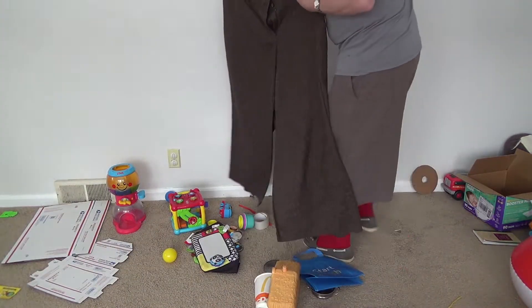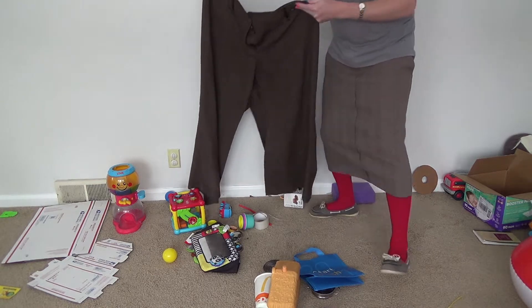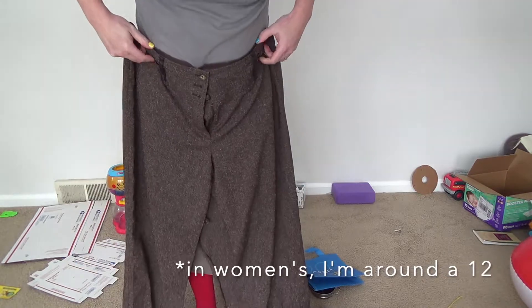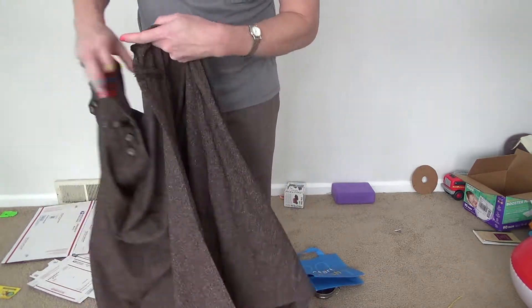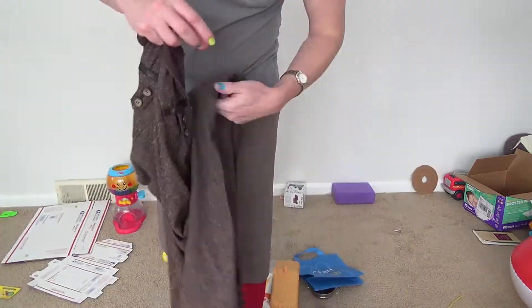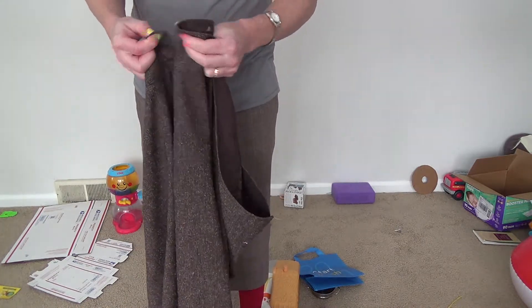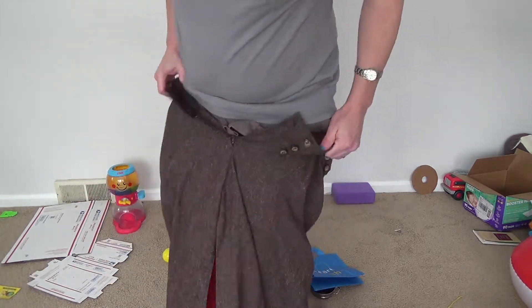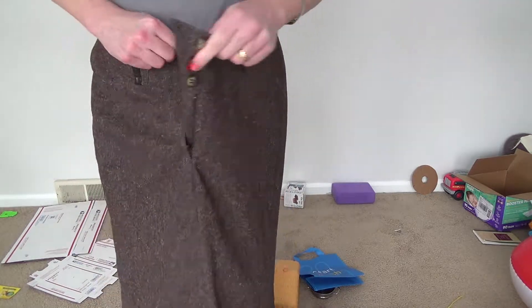Hello and welcome to this video. There's these pair of pants that I've been holding on to for a while. They're quite large for me — they say they're a size 20. But I like the fabric and it's a lot of fabric to be able to make something out of. So I've decided I'm going to open up the legs and try to make it into a skirt, because I've been enjoying wearing these longer, more flowy skirts.